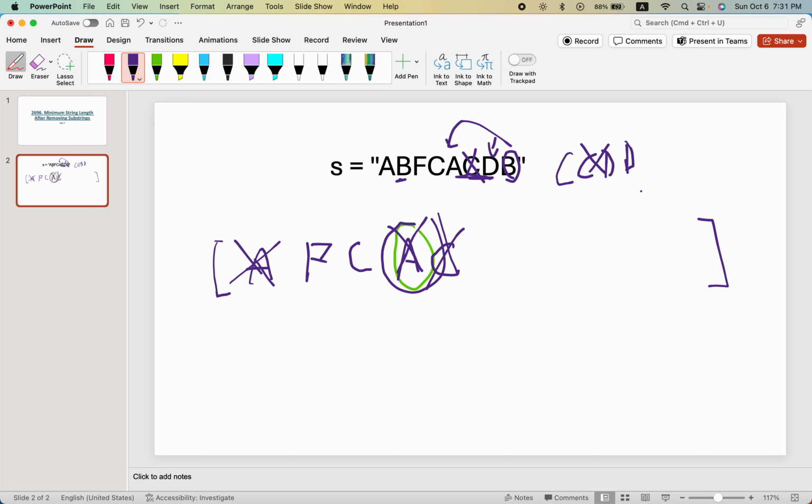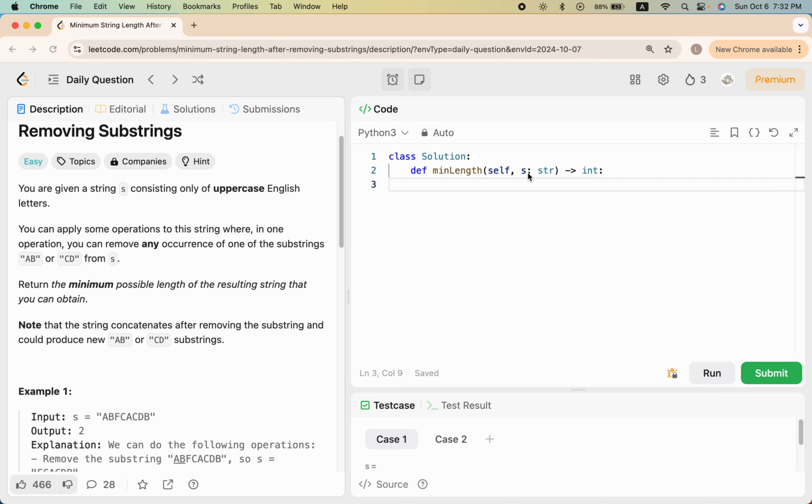When you pop these two out, D will just look at this C. If you have A right here and B right here, then this is going to be popped out. So you don't actually need a while loop. So let's just start coding it out and see how it is.